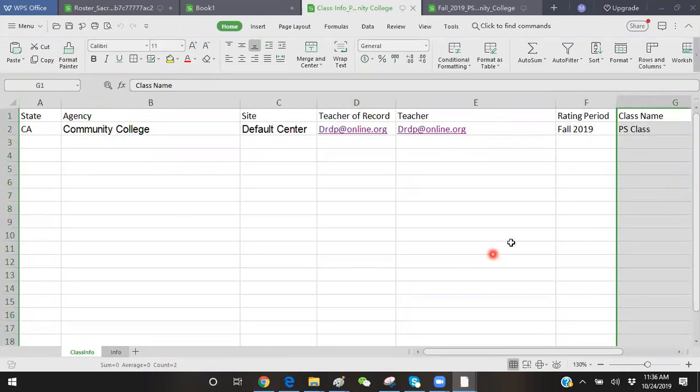So this is the spreadsheet that you would upload into Drdp Online to create the classrooms where that data is going to be going into. This is part of that second step on Drdp Online, where you'll first need to create the classrooms, okay? But again, Learning Genie will create this for you to make it easier to later just upload the child data, okay? So this is the classroom spreadsheet.